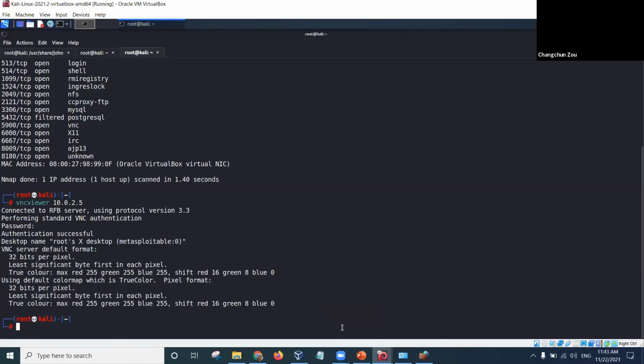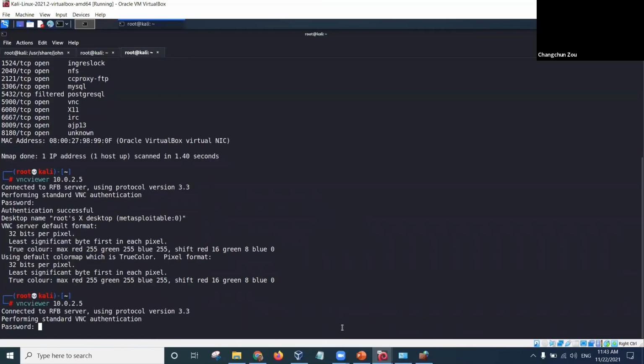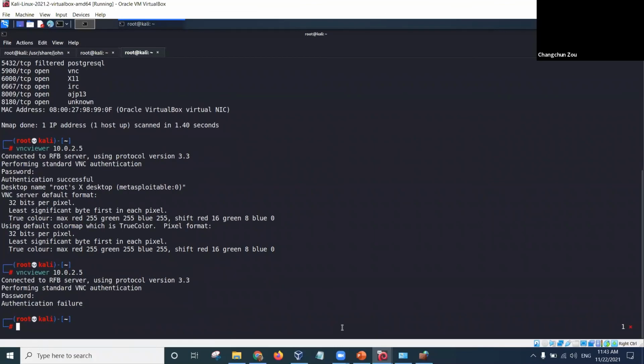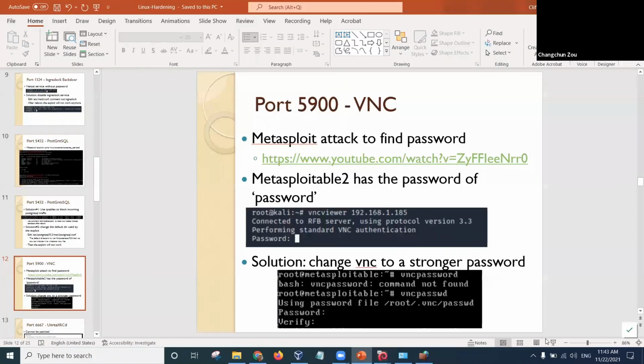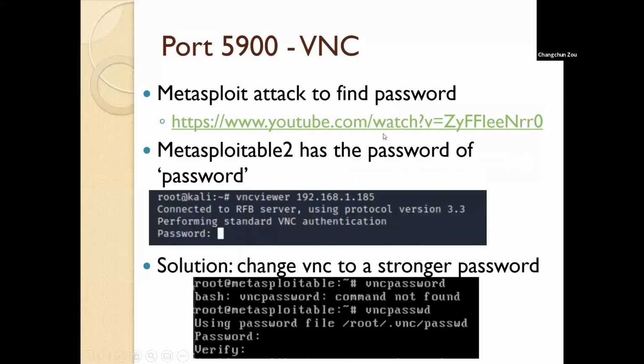Once you change the password, the original password will not work. So this is the simple way that you can do. Of course, as I said, the other solution is to use iptables to block the incoming connection to this port, or you can simply disable the VNC server from the boot up stage, or uninstall this VNC server package.